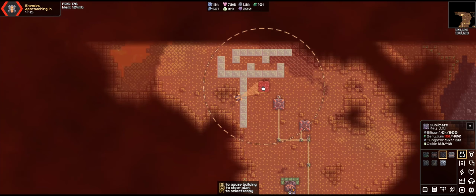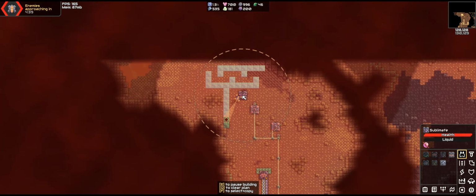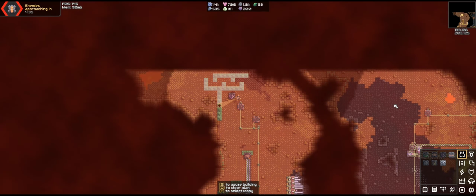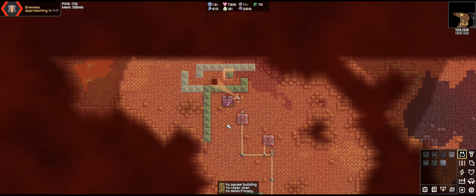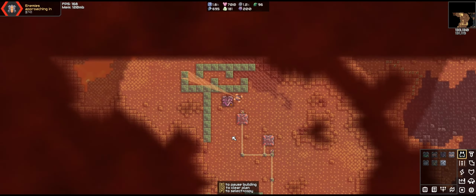Yeah, so they'll have to go this way, and that should give enough damage output for that. And it covers this entire gap. That should give room to get any of the mechs, if there's any mechs on this side. The other side, I am not entirely sure how that's gonna work out. Okay, there we go.